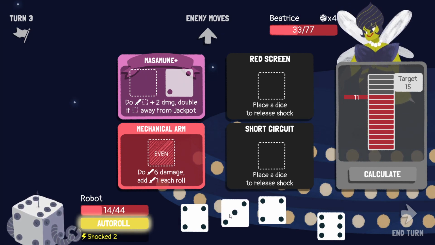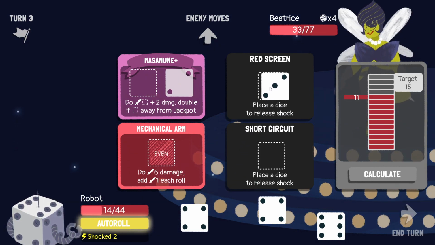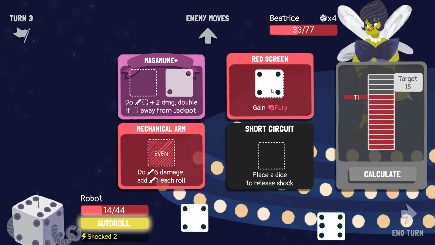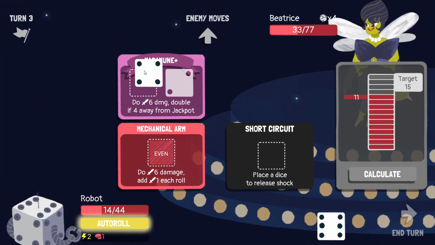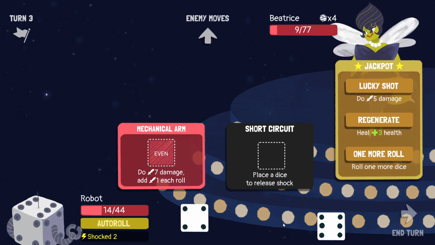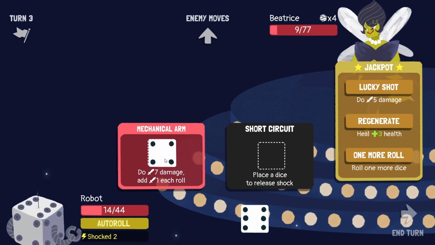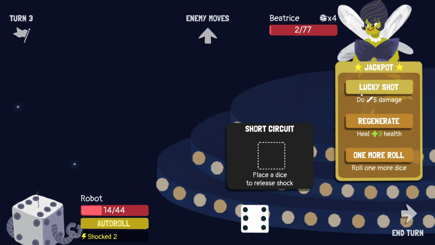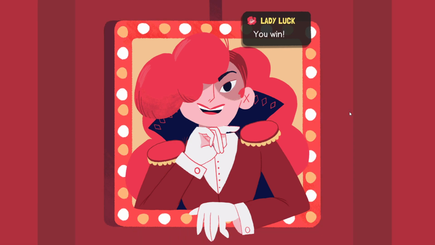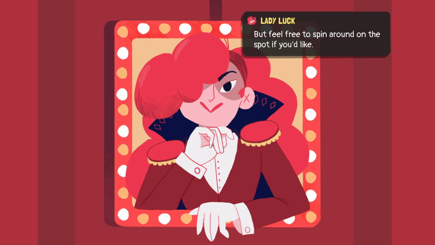And our odds were apparently much higher than we thought they were. I need to remember to auto roll. We rolled our 4 anyway. I'm gonna use the 4 we rolled. Actually, I could have done this. I should have done that. Hey, Raphael. New chances are 100%. We don't spin the wheel anymore. Feel free to spin around on the spot if you'd like.